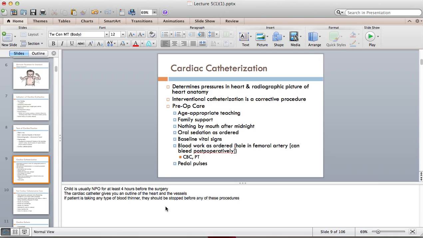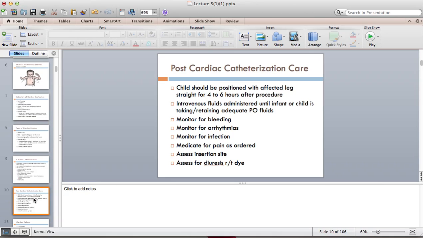So, having done all the prep, don't forget that the mom or the parents have to sign the consent to do that. So the physician will explain to them and they'll sign the consent. Sometimes after they sign the consent, they'll come to the nurse and say, gee, what did he say again about the procedure? And then you try to explain to the mom in simple terms what the procedure is about.